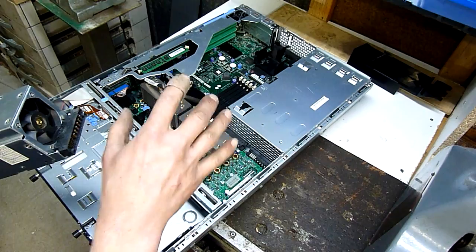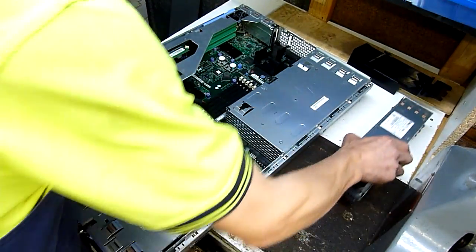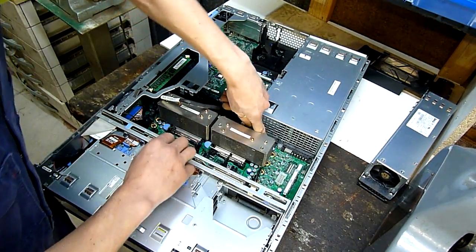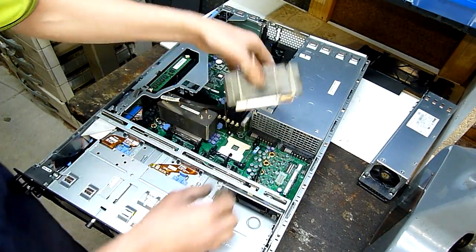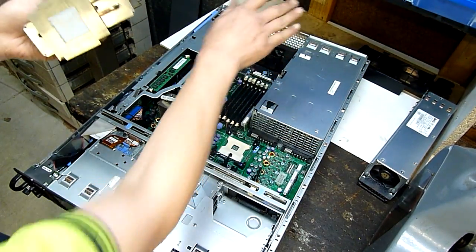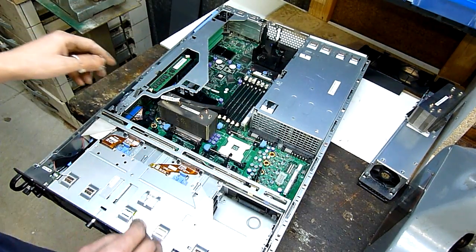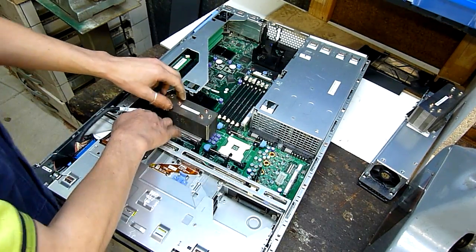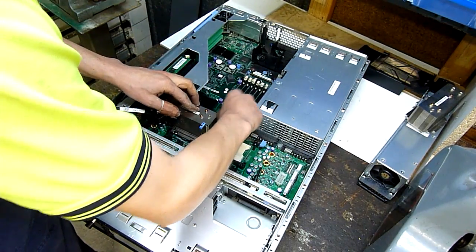All the rest of the voltage regulation and DC-to-DC conversion is done on board. CPUs are not hot-swappable, but I don't have any in here of course. Nice passive heat sinks — it's all based on case airflow. These are PGA sockets, not LGA. The ones I'm actually using at the moment are LGA, next generation.